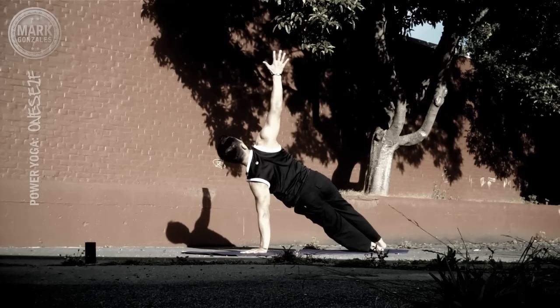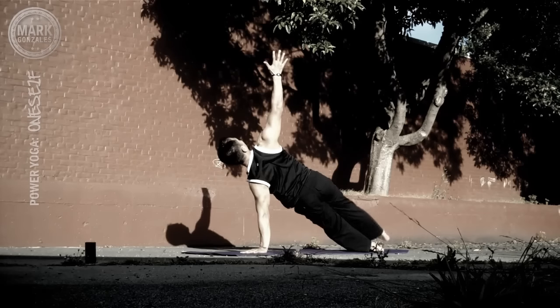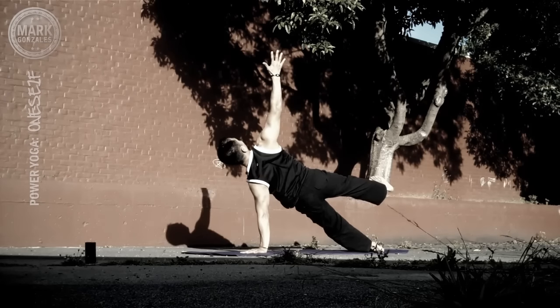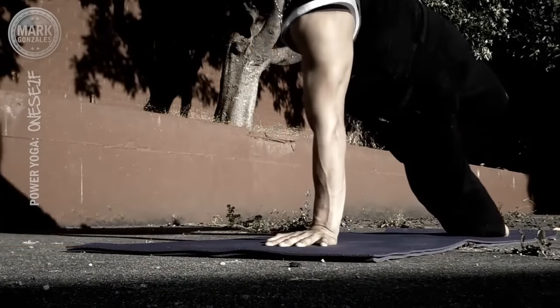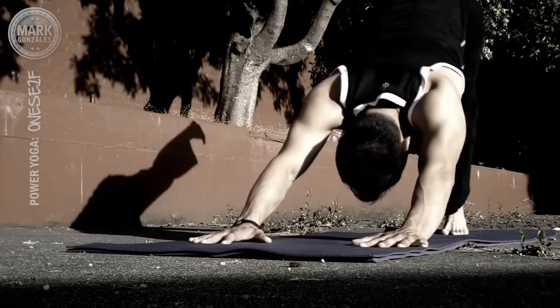You can modify by placing the left knee down to ease the pressure off the left wrist, or challenge yourself further by lifting the right leg parallel to the mat, chin away from the chest. Maybe taking a glance upward for your last breath here in side plank. Releasing, look down and come to plank. Lift the right leg high for three-legged dog. Even the weight between the two hands and left foot.